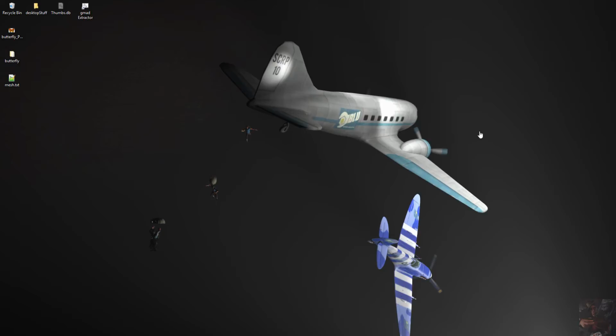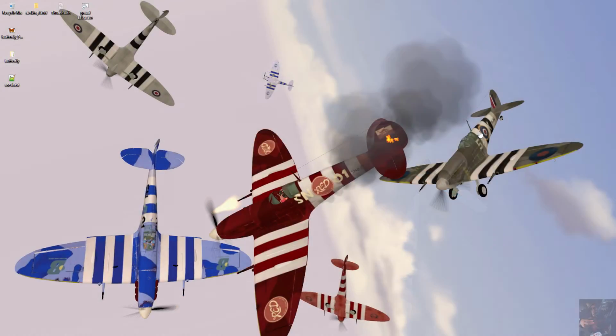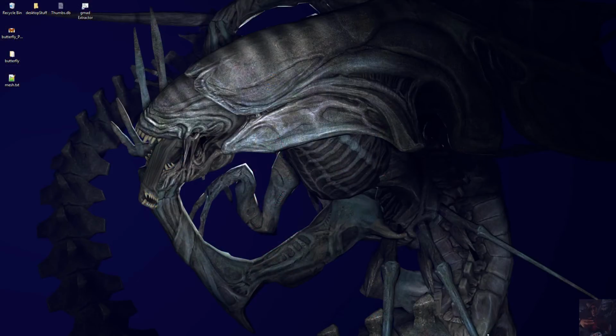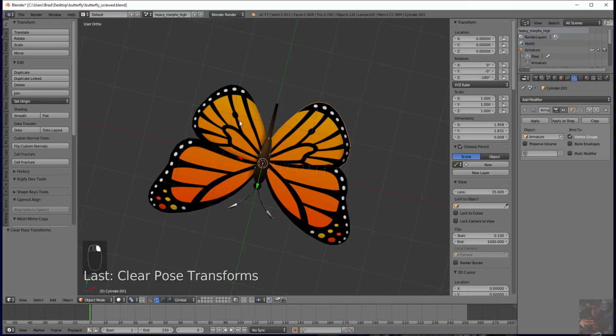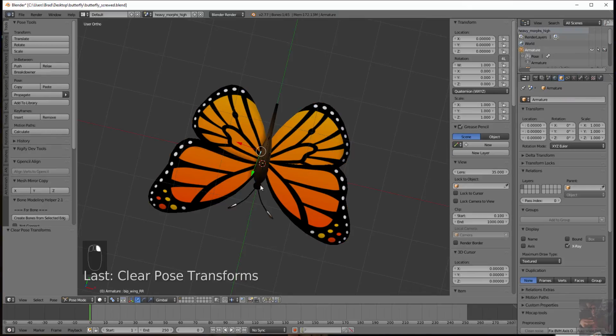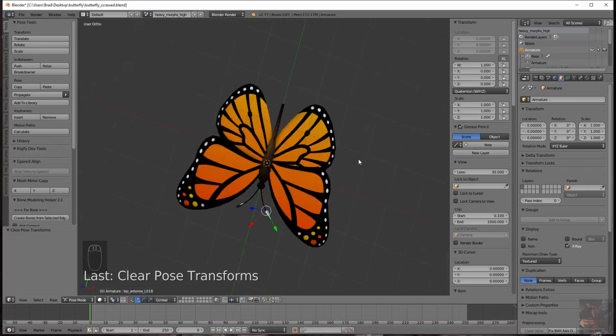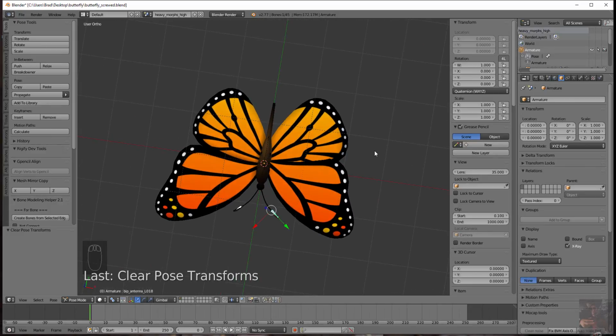So now that we're back on track, what we're going to do in this particular video is talk about location, rotation, scale, and how they're important and what you have to watch out for. So here we go. What I did is I actually, between videos, went out and recreated the butterfly and put it back into separate objects. The reason why I did this was because I wanted to give you an aspect of how things can go astray when you're actually doing some modeling.